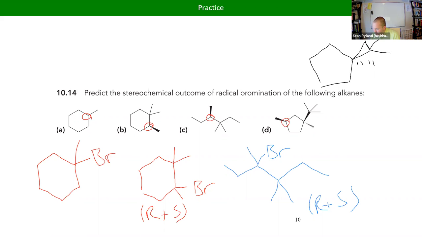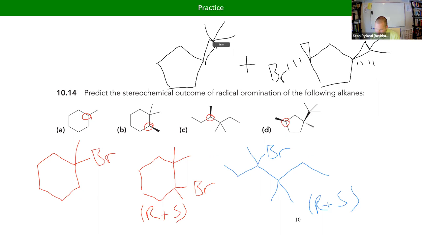Although this one wouldn't be an enantiomer, it'd be a diastereomer because you'd only be flipping the stereochemistry on one of those carbons. So if you've got two stereocenters, you probably want to just draw out both of the options, because plus EN gets a little bit tricky because we're only going to be flipping the stereochemistry on one of those, not on both of them. So there'd be our first molecule. And again, nothing changes on the right-hand side. And we're just going to flip the methyl and the bromine.